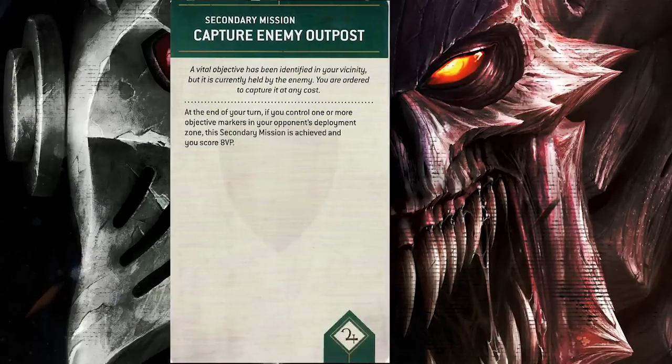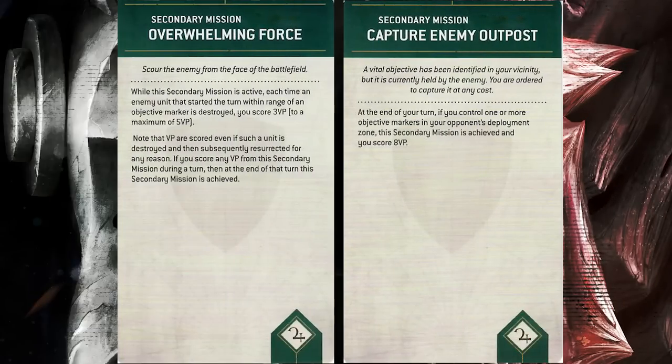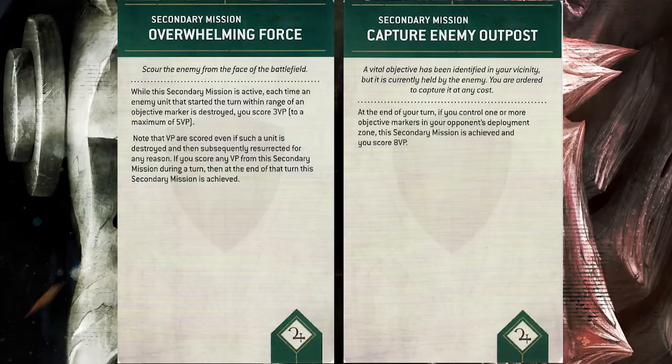I have received Capture Enemy Outpost and Overwhelming Force. So I'm supposed to kill things that are on objectives. I've got an Exocrine, a big brain bug, Termagants, the Turvagon. So there's a couple of different targets that I could potentially do. Let's see what we can do here. As for Capture Enemy Outpost, I can't really. I don't have any Deep Strikers or anything to get there, really.